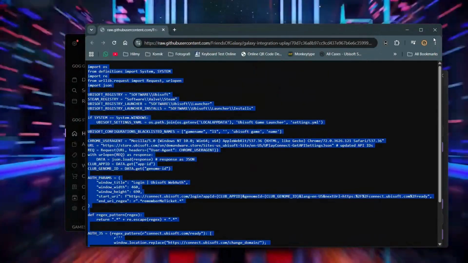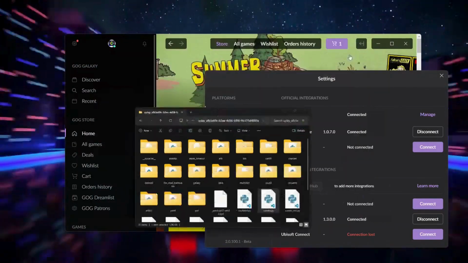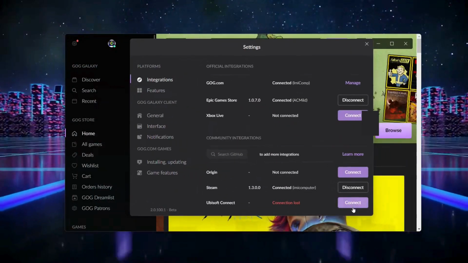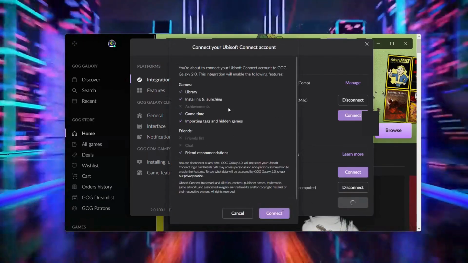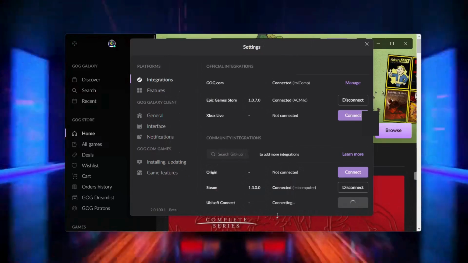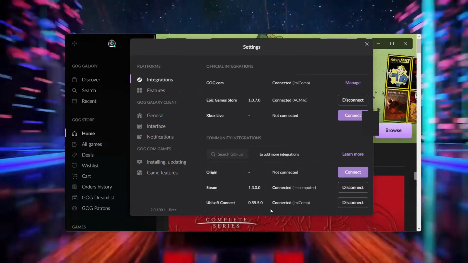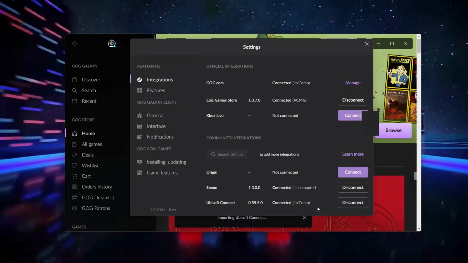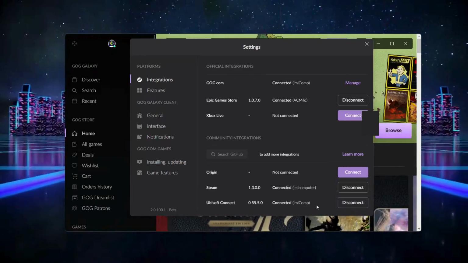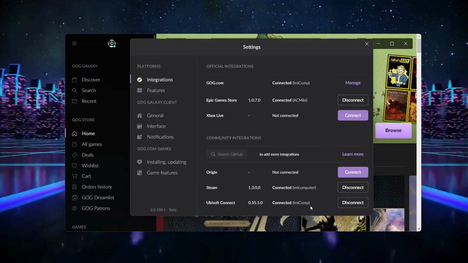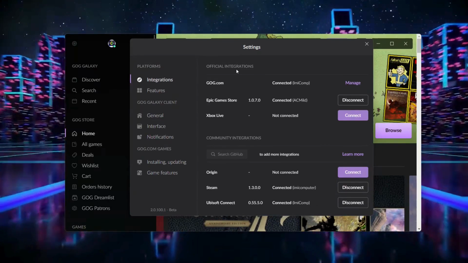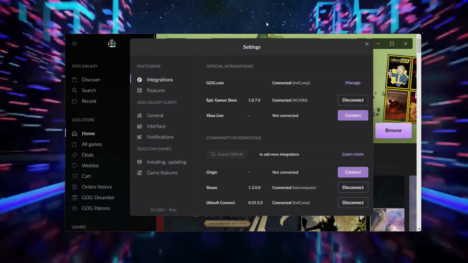Then we can close it and the web browser. Now it's time to make sure our patch works. Reopen our GOG Galaxy 2.0 settings, go to the Integrations page, and click the Connect button for UbiSoft Connect. It should try to reconnect to UbiSoft and pop out a confirmation dialog window. Just click Connect here to continue the process. If everything's fine and the internet is connected, then the connection will stay in connected status.